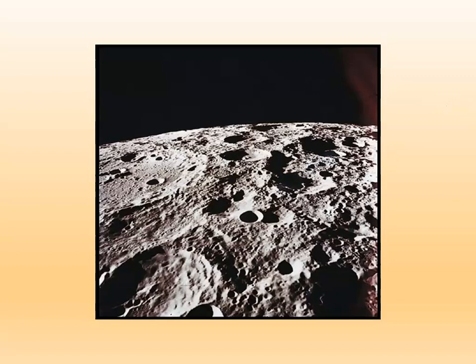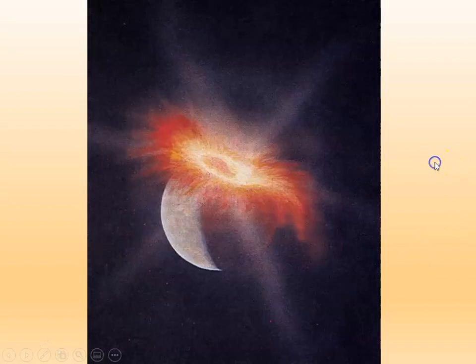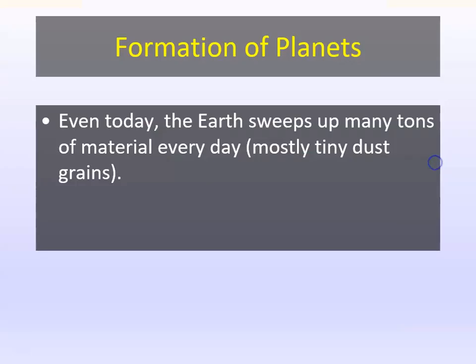Here's a picture of our moon, of course, and you'll notice a whole lot of impact craters here, particularly a lot of the old ones that look somewhat more, quote, weathered than the other ones that have more clearly defined ridges. A lot of those came from the late heavy bombardment. And then, of course, there was the earlier, just heavy bombardment that resulted in the creation of our moon about 4.5 billion years ago, when a Mars-sized object collided with Earth at some sort of angle that resulted in Earth temporarily getting a ring, out of which condensed our moon after a while of collisions. And our moon's been around ever since.